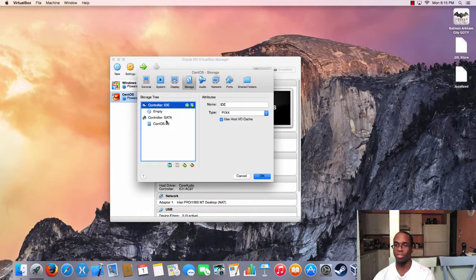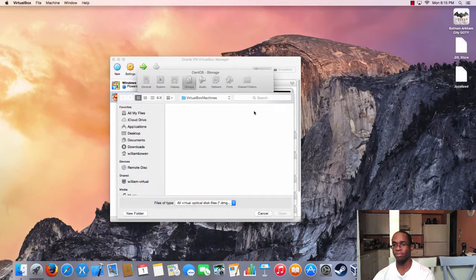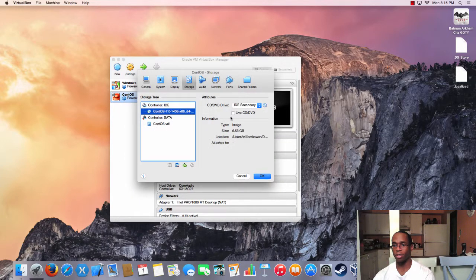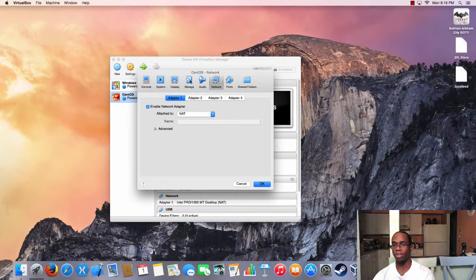Let's go to storage. Let's pick an ISO file for this boy. CentOS 64-bit. Everything else, just keep it as standard.